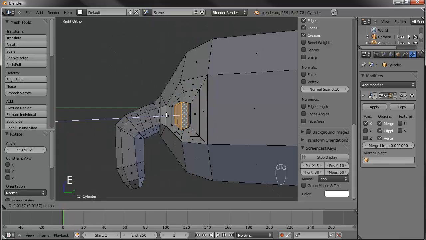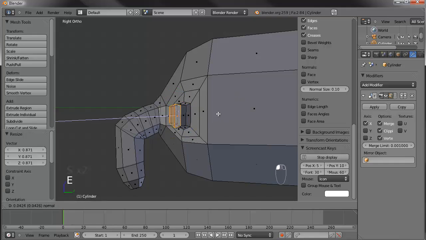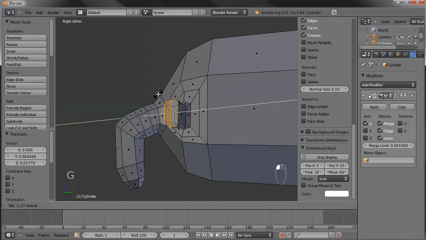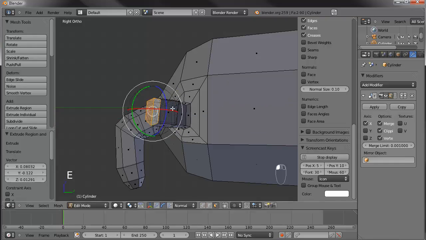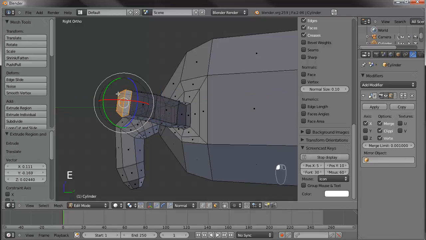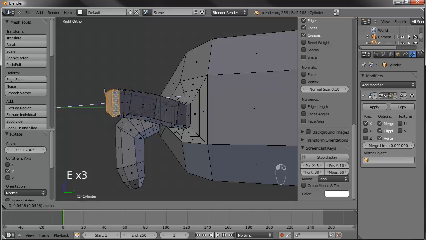Let's extrude out just a little bit. Maybe scale it down just a little. Extrude out again. These are going to come out a little further, so we'll start angling them up. Okay, and now we can start the edge.